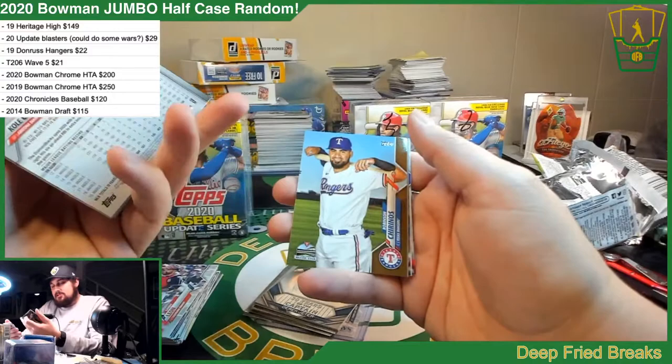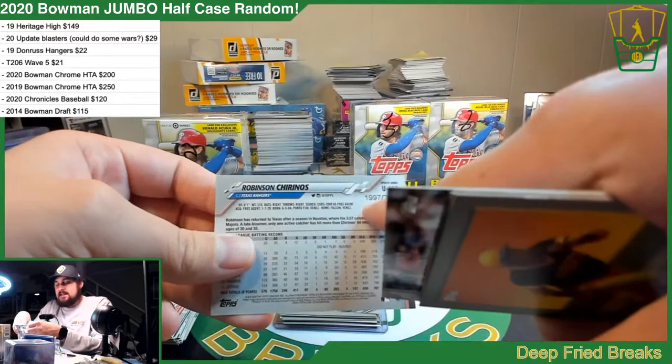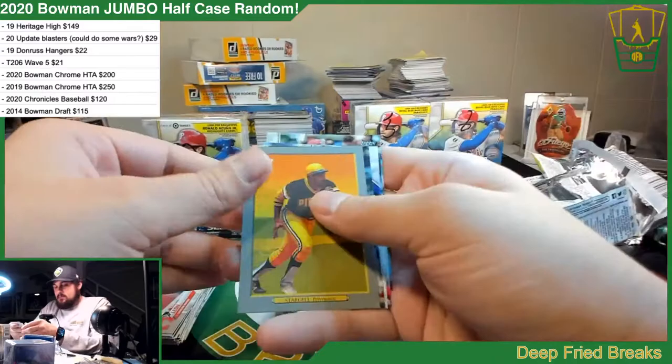Robson Chirinos, gold. So that's a decent tiebreaker considering we don't see a lot of gold. And if it does go to a tiebreaker and it's a number situation, that one's 1997 of 2020. So that would go to the left in Miller Weber. Okay.